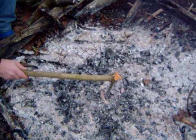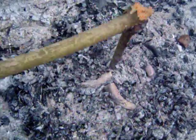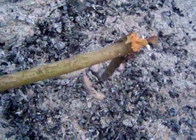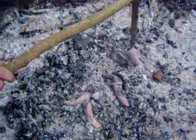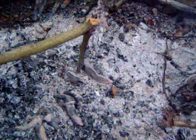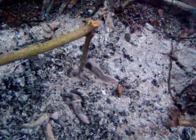There's a big one. Can you get right down in it? It seems good. There's one there. Yeah, they've got some nice color to them. There's another one. There's one there. Oh! There we go, the back blown right off of that. The end's blown off of that one.